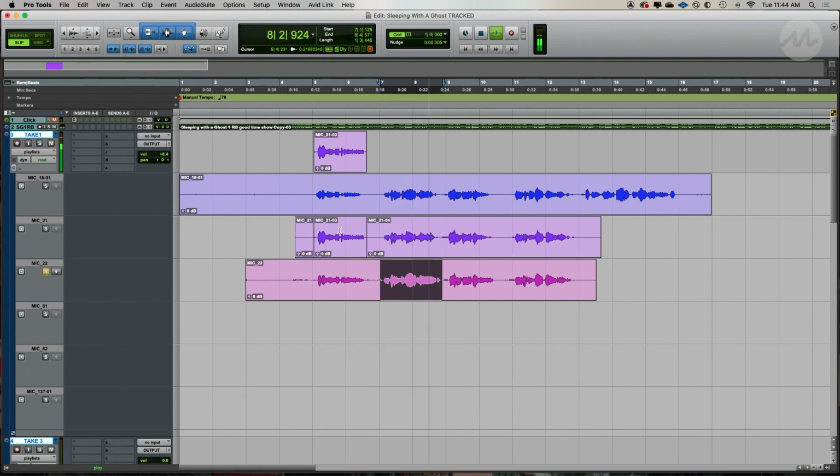Okay, so for this one, it's a clear choice for me. I like take one. I thought it was executed with a lot of confidence. I understood all the words. I also like the timbre of her vocal.